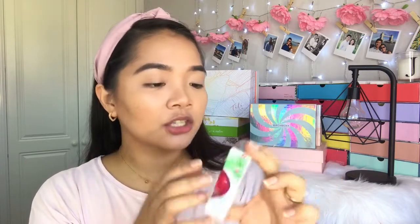So now let's proceed with the blush. They didn't have highlighter, so I did get this shade of blush. This is the butter blush, in the shade Natural Glow. It's a glowy kind of blush, but they also do matte blushes. I got this one because they didn't have highlighter available, so it's like a 2-in-1 for me, and I also love a highlighty kind of blush. It says here it's cruelty-free, hypoallergenic, dermatologist tested, and let's try it.